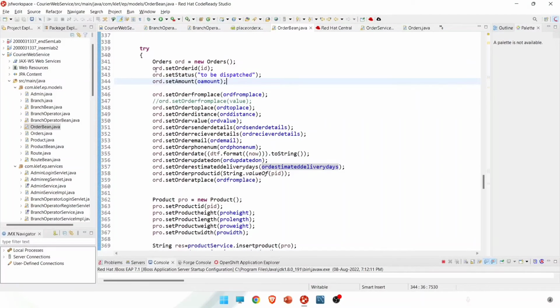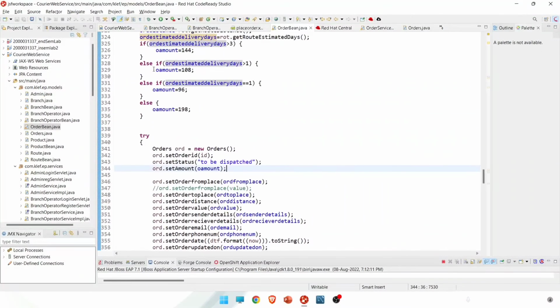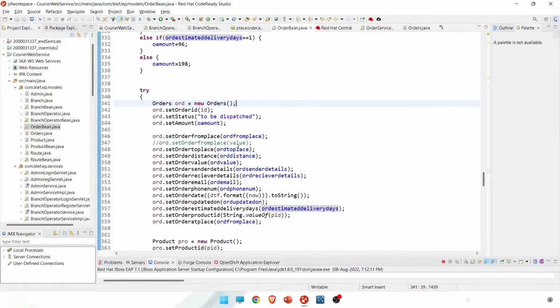So you can see that orders ord is equal to new orders, which creates a new object of the orders class. We then set all the attributes by setter methods. We pass those variables that we fetched from the front end.